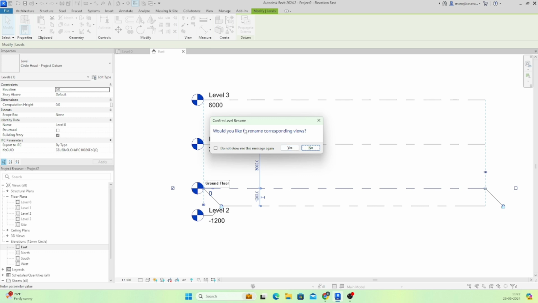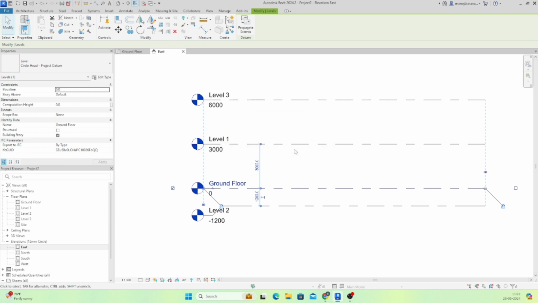It asks, would you like to rename the corresponding views? It's going to rename the views according to this one. If I click yes, all the views with this level are changed. The name of this view is changed everywhere.